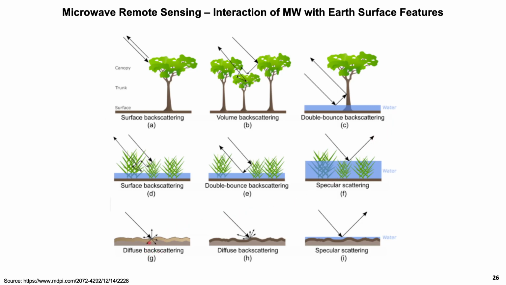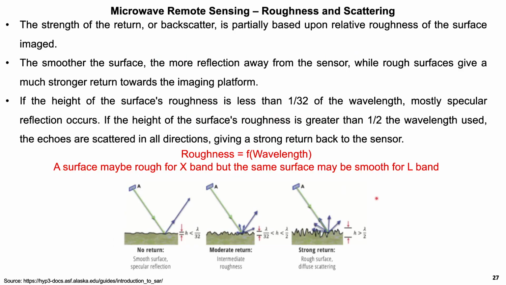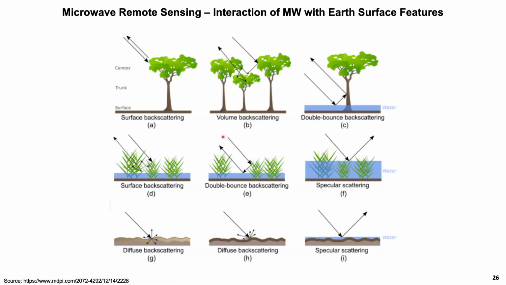And based on your soil moisture conditions also: in the first image the soil is dry, so it's going to have diffuse backscattering and appear grayish in color. Here the moisture is increased, so it's going to be even darker in color, and this one will be bright when compared to the second image. And if you have flooding, it's going to be dark. So this is how the microwaves interact with the objects on the earth. These are the three different mechanisms.